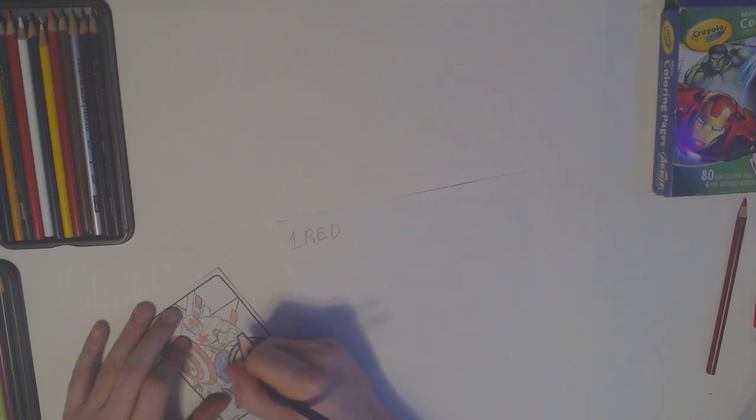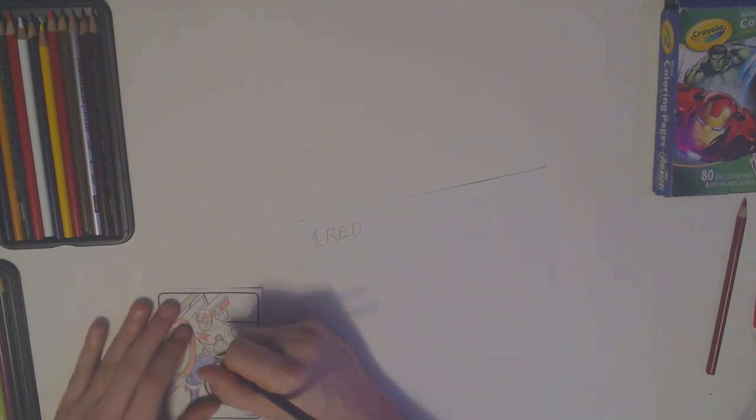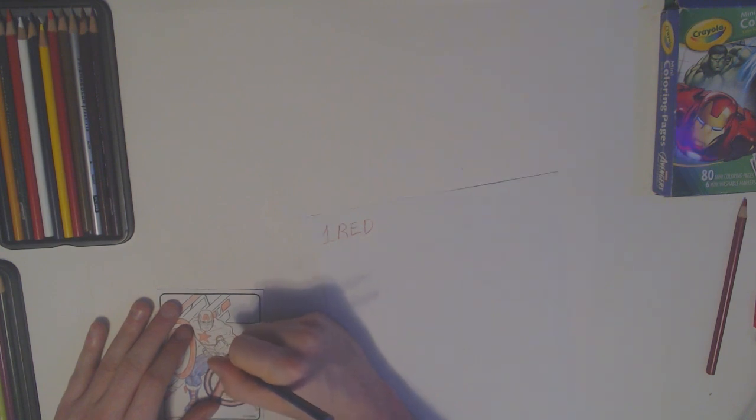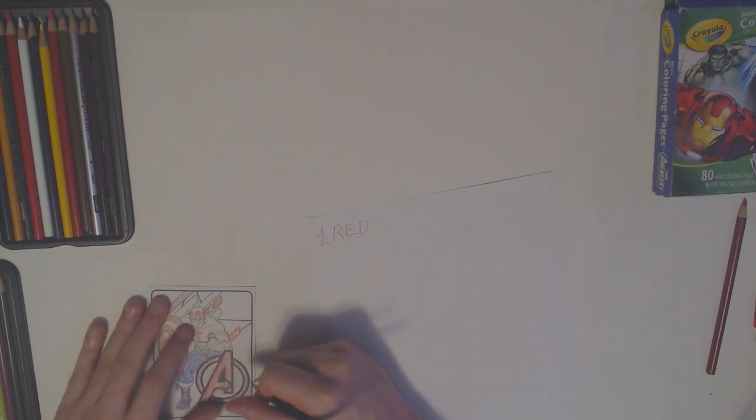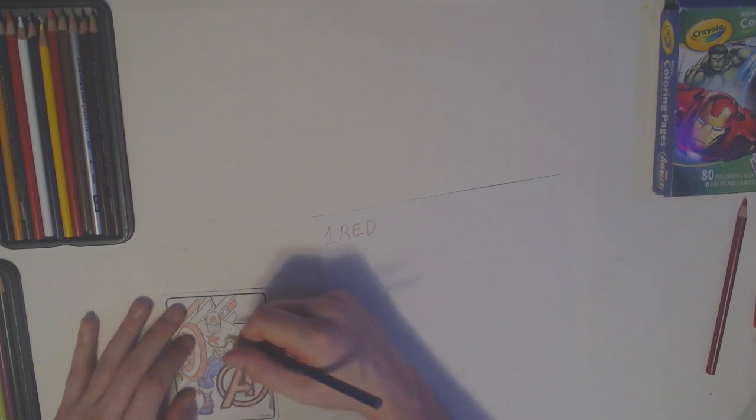Because if you're not gentle, you'll break the coloring that you use, whether it's a pencil or a marker or chalk or crayons. You can break all of them if you're not gentle. So it's very important that we're gentle with what we color with so that we don't make them break. Because if they break, we can't use them to color anymore. And that would be no fun.